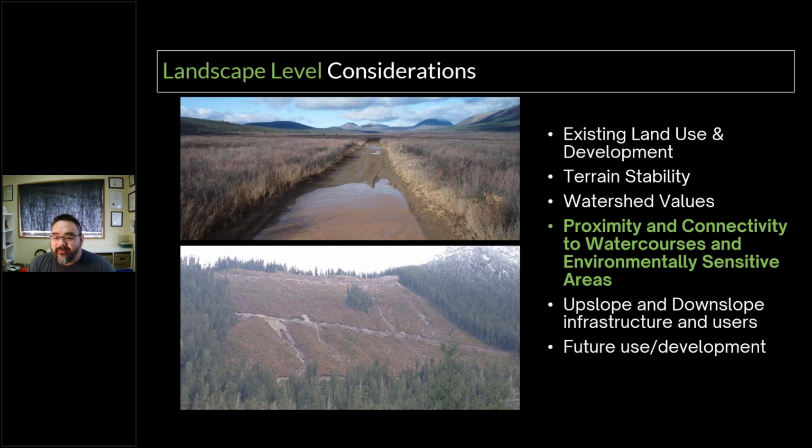In the lower example, there's a high value fish stream at the bottom or the toe of that slope. And you have to understand the hazard and the consequences that I just talked about. In the last webinar and the last slide, what is your element at risk? Well, it's fish and fish habitat. What's the hazard? Well, it could be sediment delivery from the road, construction or use, or landslide. And then what's the consequence? Of the expected landslide, how far is it going to run out? Is it far enough to hit the stream? If it's not, how much room do we have between where the landslide is or where the road is and where we think the sediment is going to get settled out?